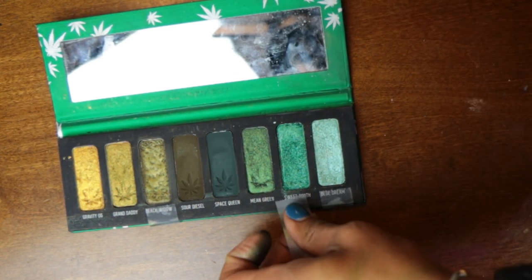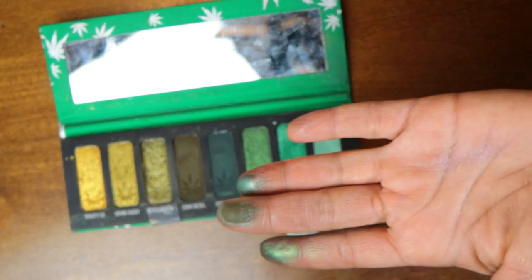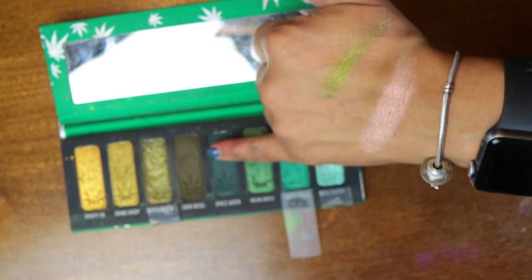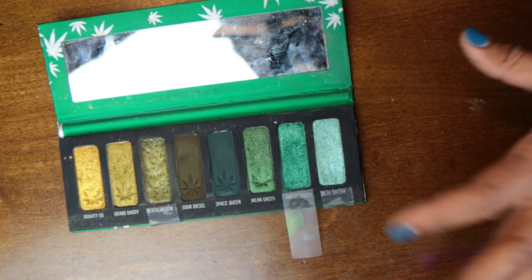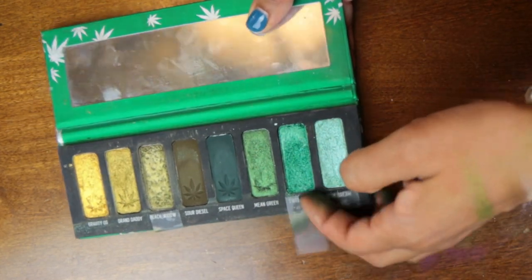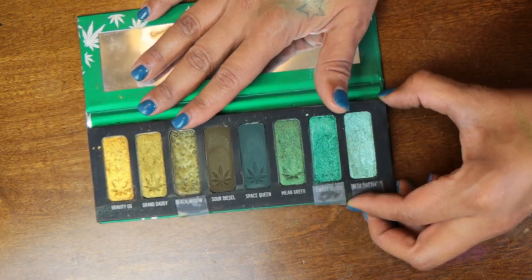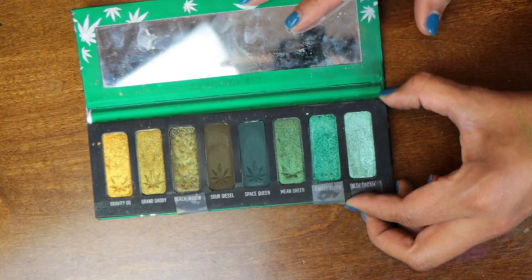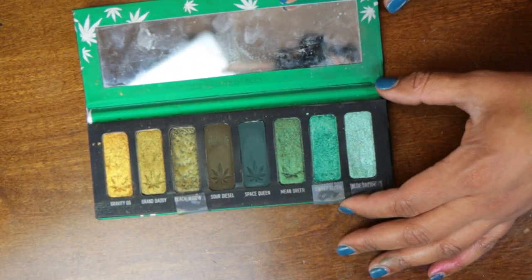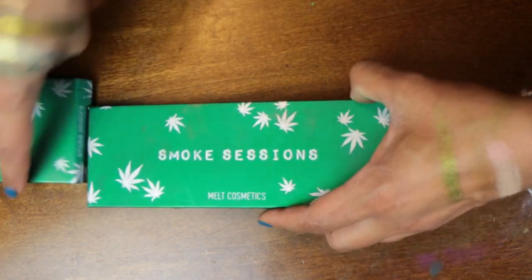The mattes are probably fine, and I love them. Really pigmented and rich, Space Queen, and this one, Sour Diesel. These are great. But these shimmers are leaving something to be desired for me right now. But this color story is very inspiring. If I have something that I can put in to create this color story again, I would definitely do that. So this is going to go into the reconstruction pile.